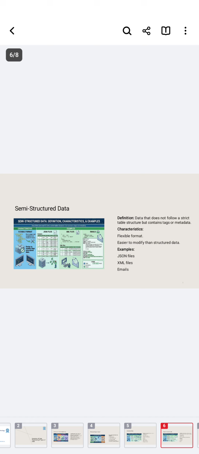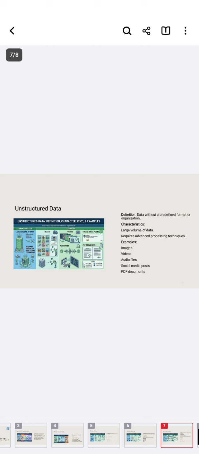For example, think of an email. It does not look like an Excel sheet, but it has distinct tags like to, from, subject and date. Other major examples include JSON files or XML files, which web applications use to pass information back and forth.